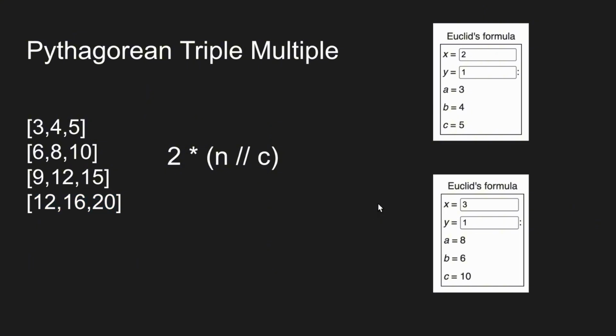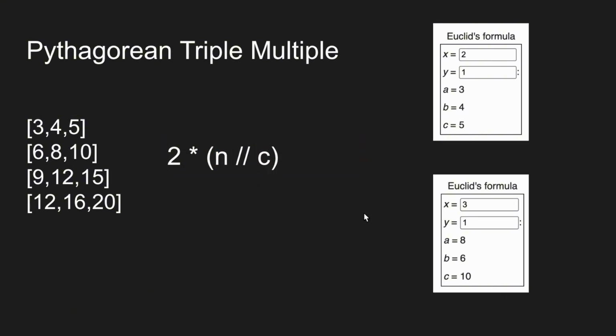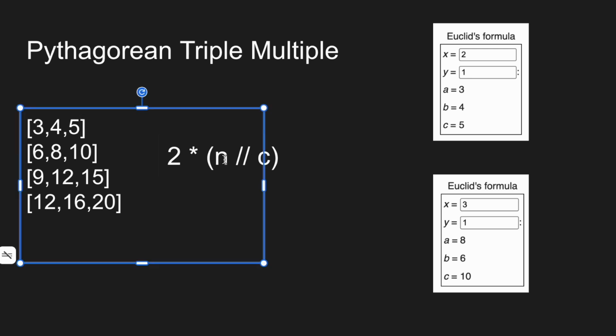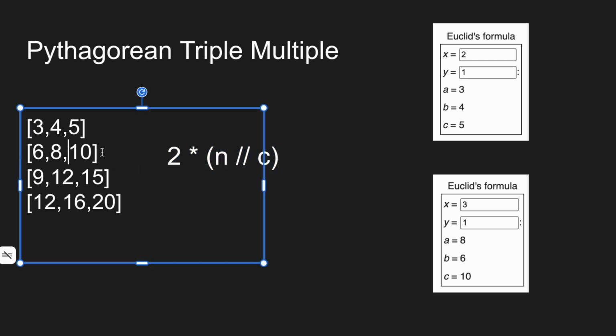And for the sake of solving this problem, we want to be able to calculate it all at once. So what we will do is 2 times n floor division by c, where n is the input and c is the base c. So for example, for this one, c is 5, and if n is 5, then we will just do 2 times 1. Now if n is 10, then we will do 10 divided by 5, and 2 times 2 is equal to 4. So if n is 10, then we will just calculate and multiply and add 4 at once rather than having to come to this one.